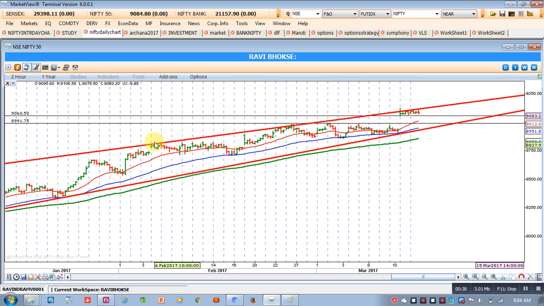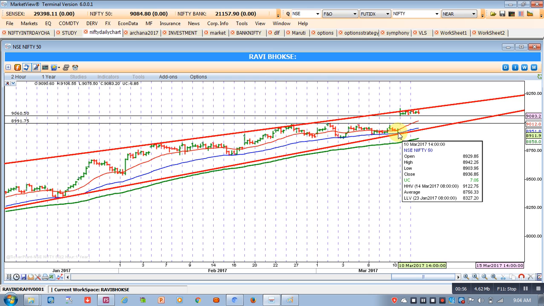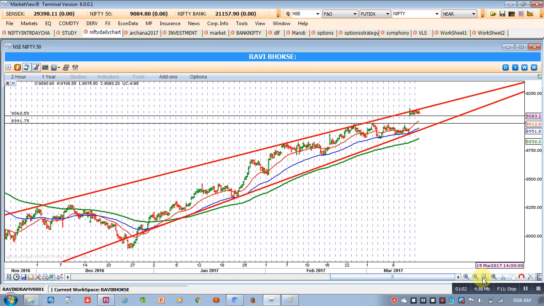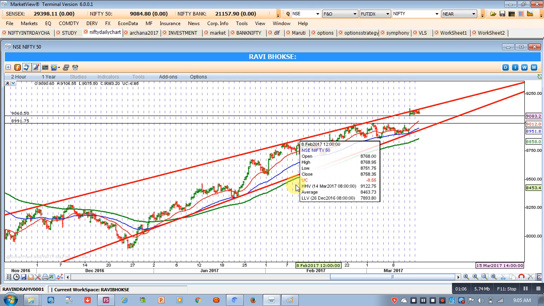In my observation, this trend line which I have plotted here, you can see that I have joined the 6th Feb high and then the 23rd Feb high, and this red trend line is acting as a resistance. So at this moment, this upper trend line is acting as a resistance, and there is a lower trend line which I have plotted from 23rd Jan, and the low of 10th March, and joined this trend line. So these two trend lines are showing us the formation of a wedge, and that is a rising wedge, and this rising wedge is basically a negative formation.